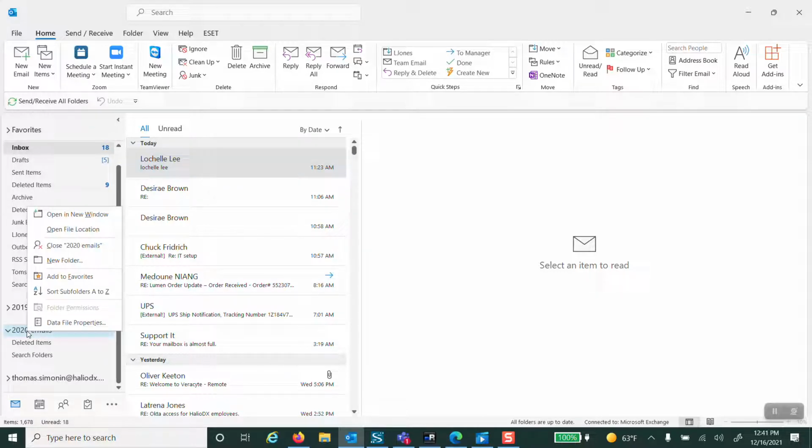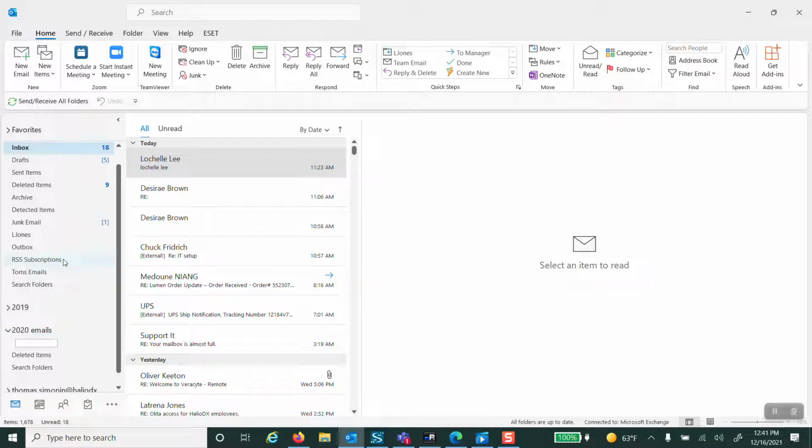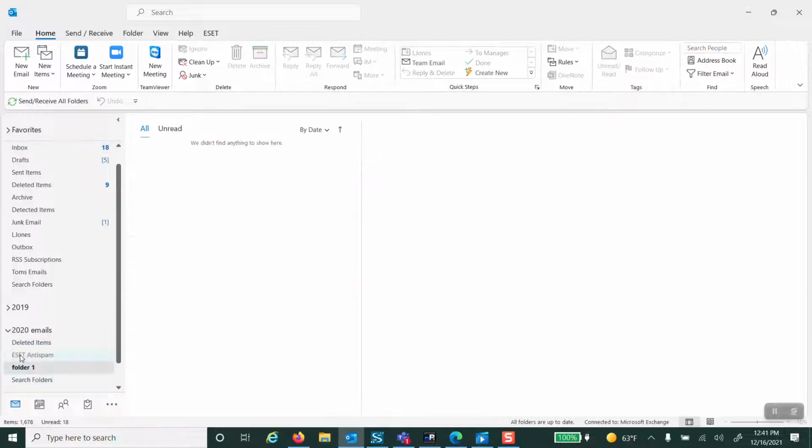I'm going to right click on it, create a new folder, and I'm just going to call this folder 1. Now, like I said, you name it. You create the naming convention how you want it. It could be accounts, it could be whatever. It could be by names, by your boss, by whoever and however you want to do that. You create the folder system that you understand. All right, so here's your folder.